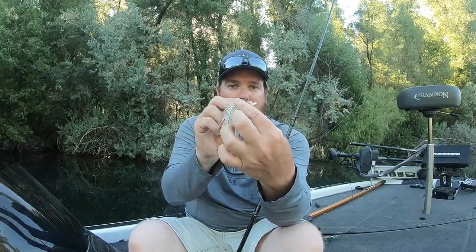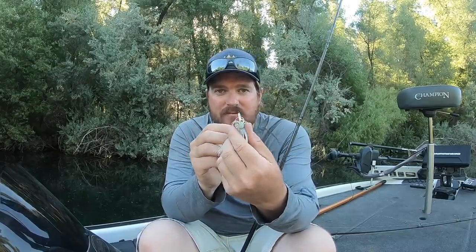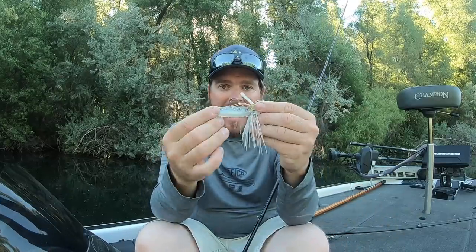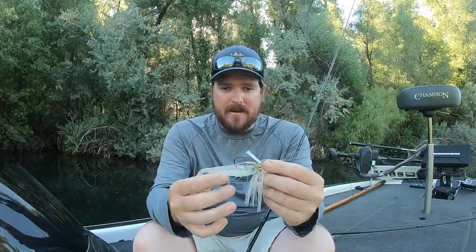So as it's coming through the water, you're going to see that bait rolling back and forth, and then you're going to get a bunch of body movement. Of course, I'm exaggerating it with my hands, but it's going to give you a little head hunt, which causes that skirt to start flowing and moving and pulsing on its own. That is what you're looking for. So the Rage Swimmer does a good job of it. That little guy right there, that D-Walker, does an amazing job of it.